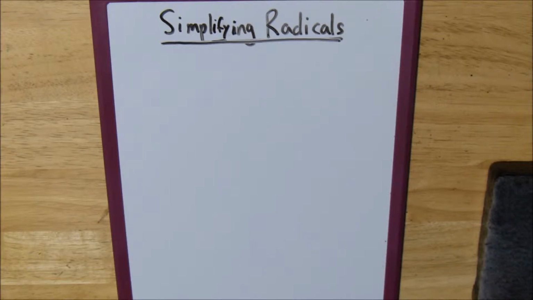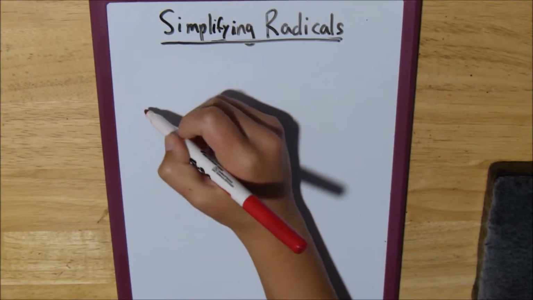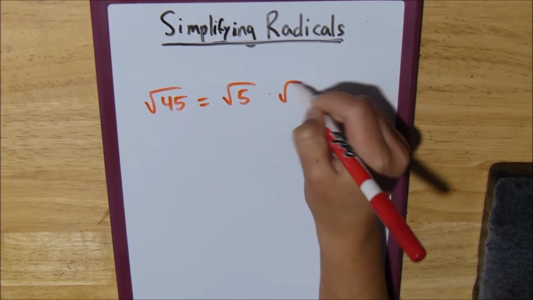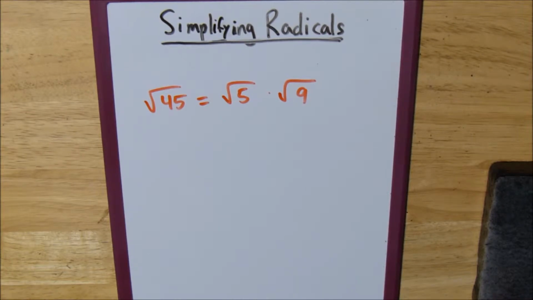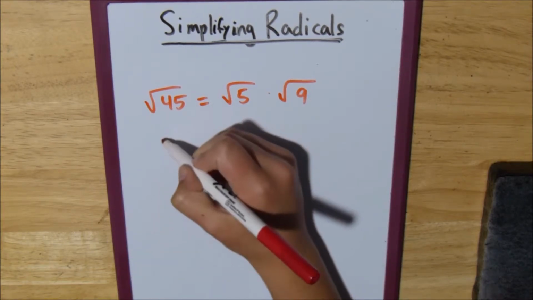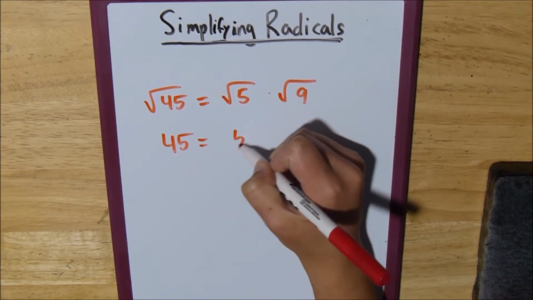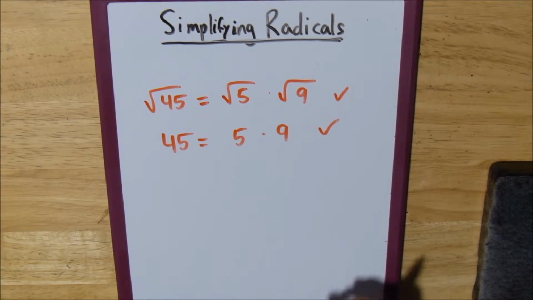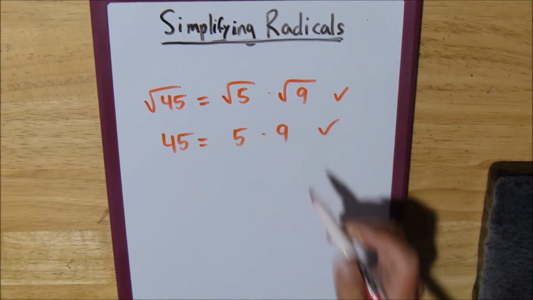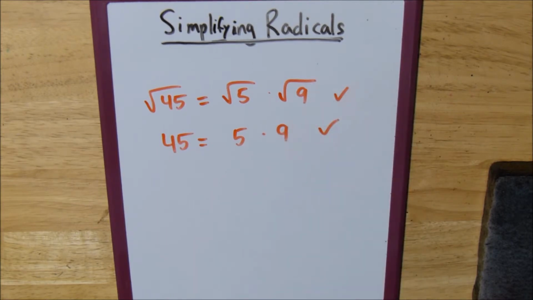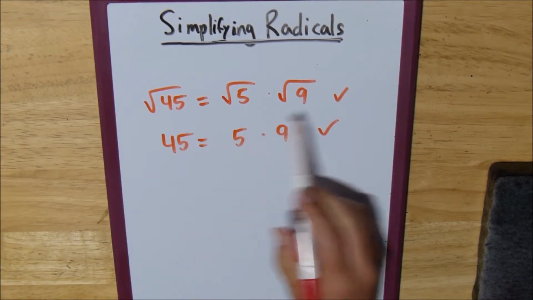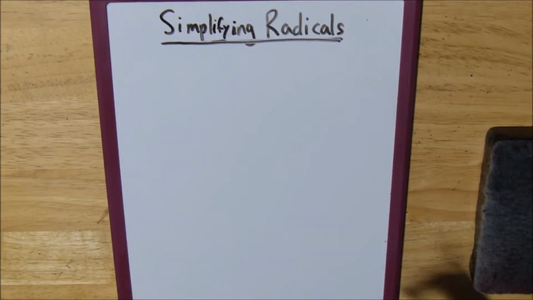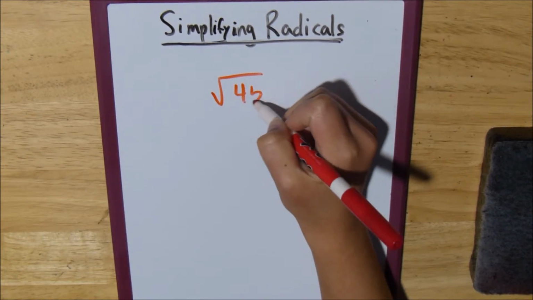So, now that we've got that concept down, let's try another concept. If I were to say that square root of 45 is the same thing as the square root of 5 times the square root of 9, would you agree with me? If you said yes, you're on the right track. These two are exactly the same. They're both correct. The only difference is that the first one has one square root, but they're both equal, right? So using that idea, that's how we simplify radicals.